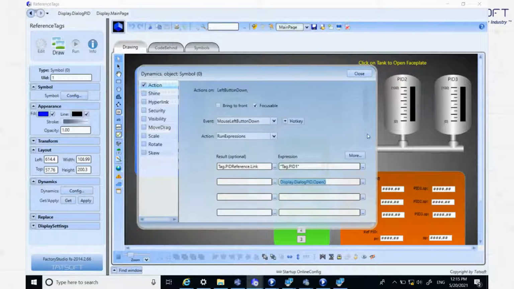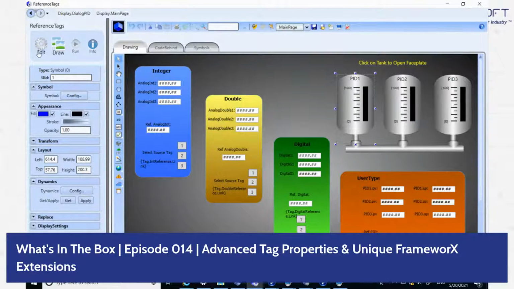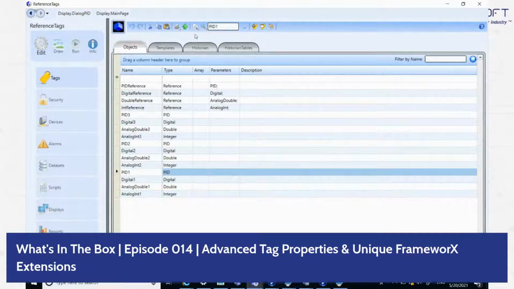Okay. So essentially what we're doing here is selecting the variable where it's pointing and opening the display. But when you build the application like that, and in fact many other products have similar concepts, you have a big limitation because this tag.pid1 is a string. So if you now want to rename pid1 in your database to another name, it will be quite complex because you're going to lose that reference. That's a problem my previous generation of products had, that we were able to solve with FrameworX.